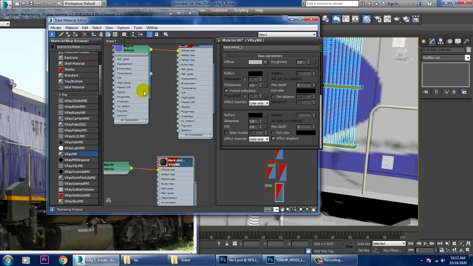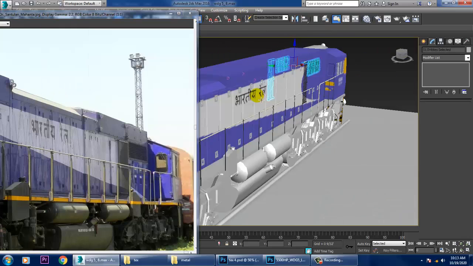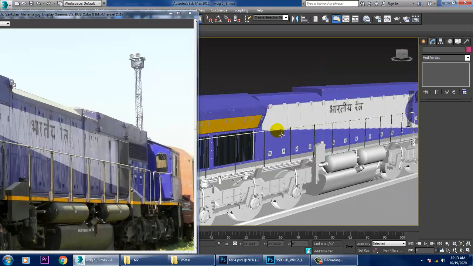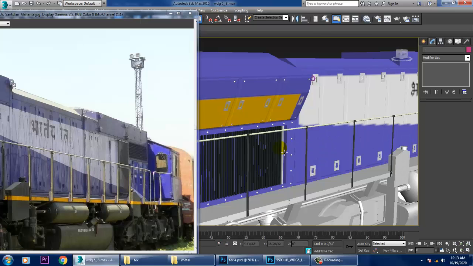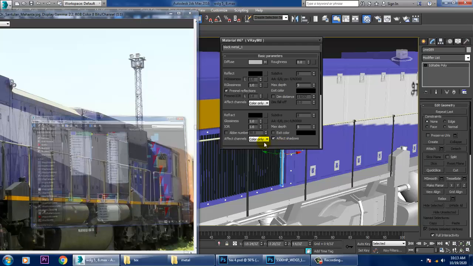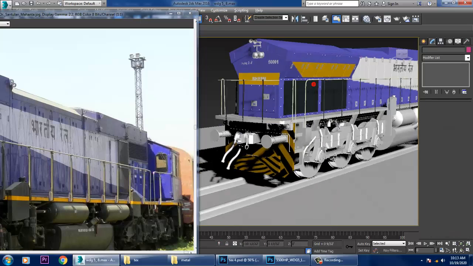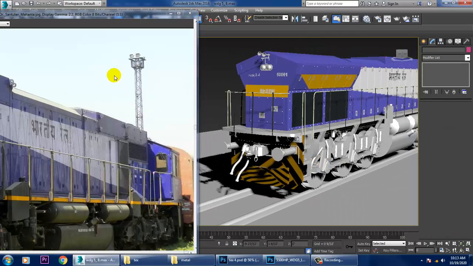Go into material and assign. So what I have done is done with the texturing of these elements. It looks much better over here.